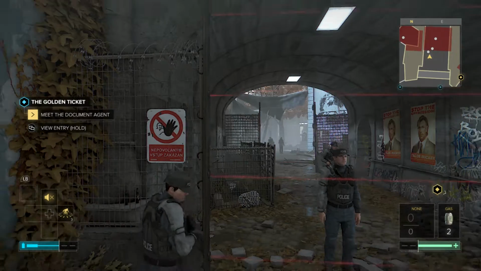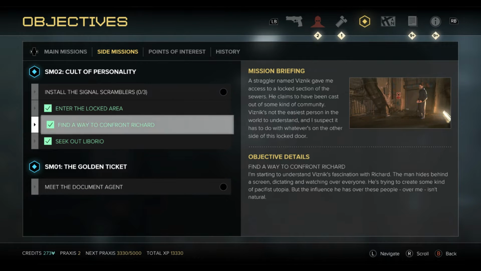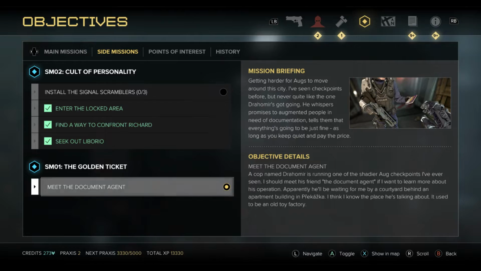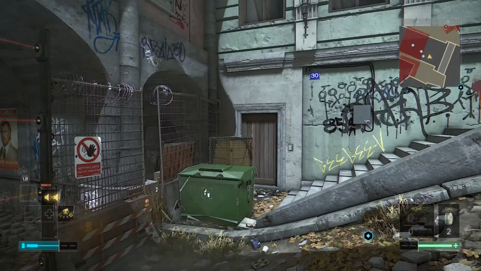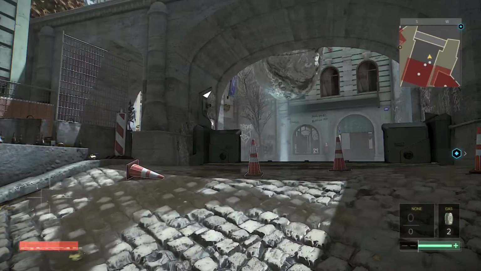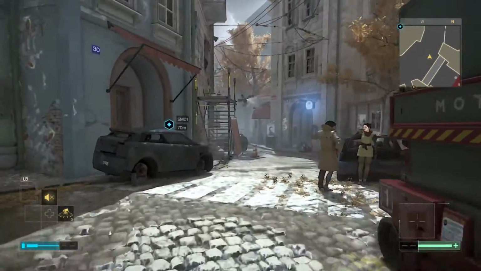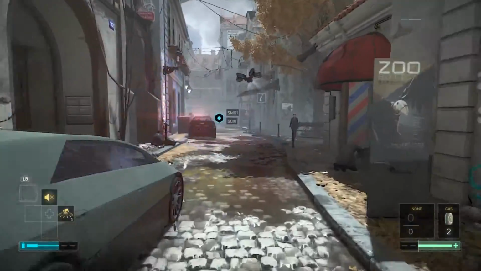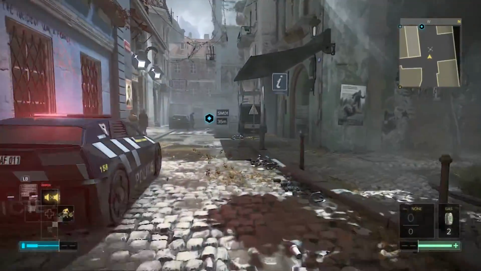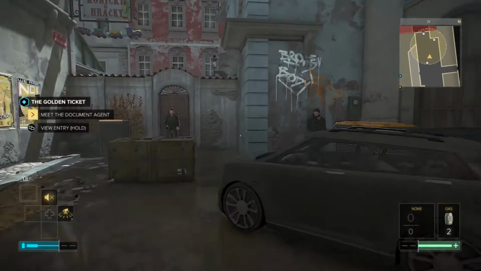Where did he even find these uniforms? Cool. So now we need to meet the document agent, so we'll go do that. And then hopefully this will get us into this section and we can sort it out for where I need to go to, so we can meet this first mission. Well, not the first, it's the third mission. So here we go. Let's hope we've got what he wants as well.